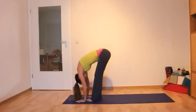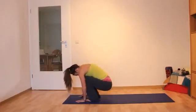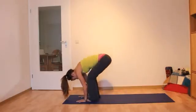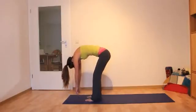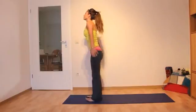Exhale, intend to straighten. Last time, inhale, come down, hug the knees. Exhale, intend to straighten the legs. Inhale, roll up vertebrae by vertebrae, micro bend in the legs.